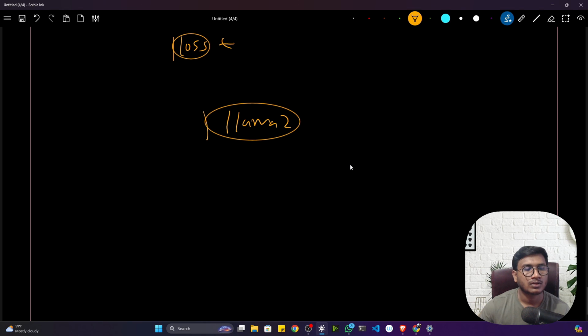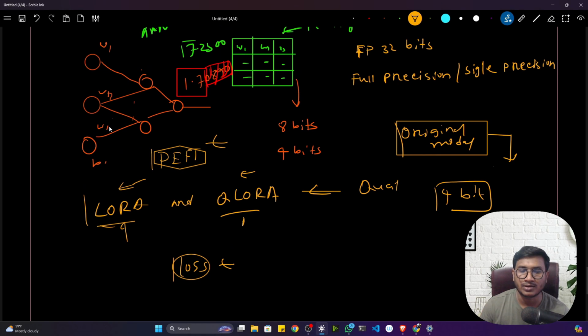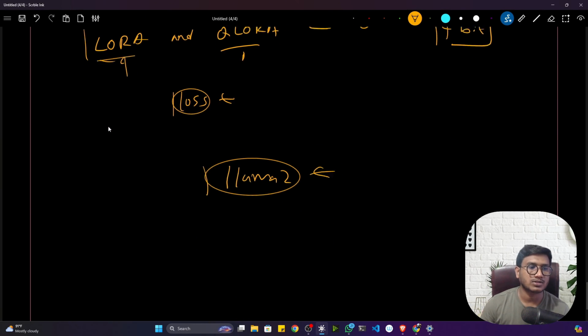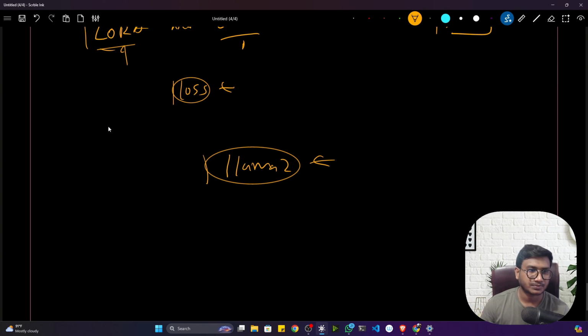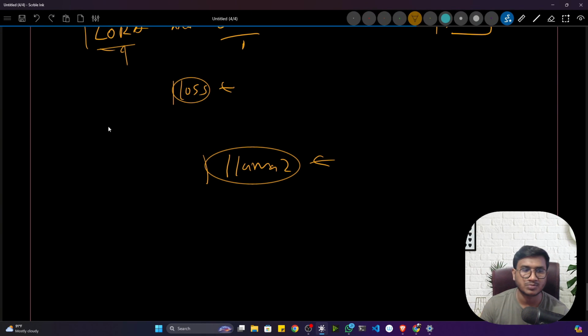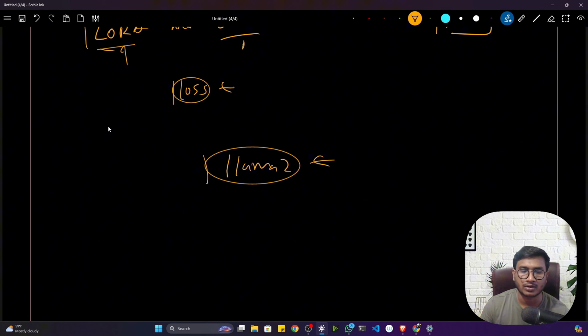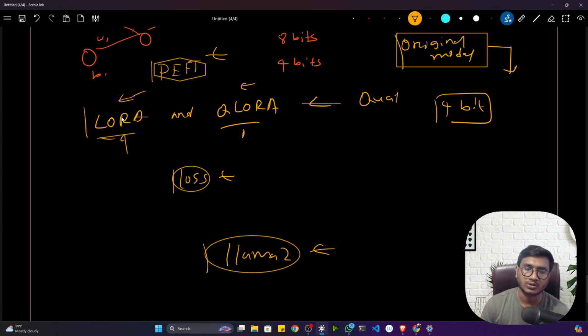In the next video, we'll learn how to fine tune one model called Meta LLaMA 2. We'll be fine tuning this model on top of our custom data, and here we'll be using the PEFT technique, parameter efficient fine tuning. I'll be using free Colab here. If you have any basic GPU on your local machine, you can also do it there. But if you don't have a GPU or a good configuration machine, you can perform it on Google Colab.